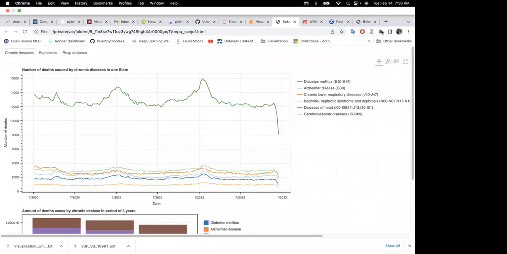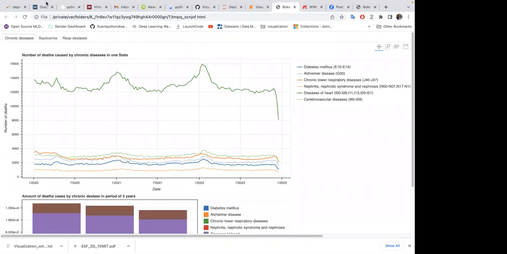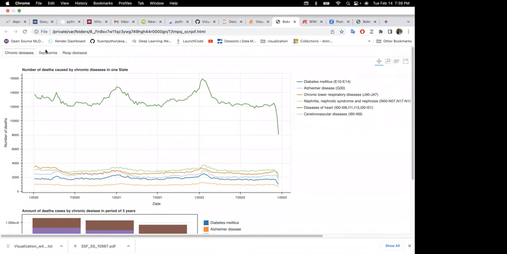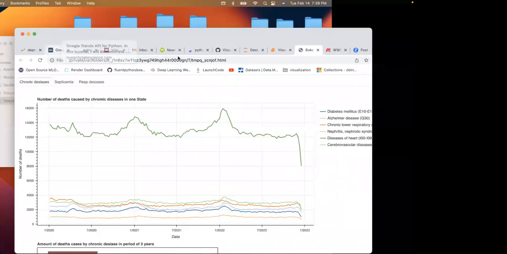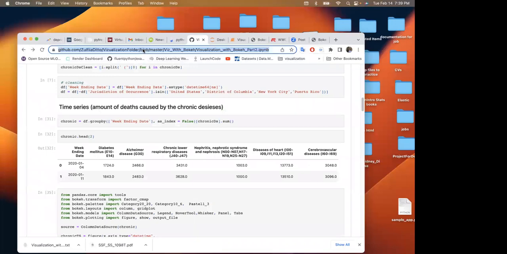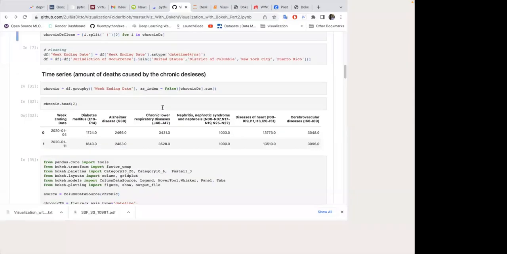I'm going to give you guys in the chat my public repository, and we'll tell you how to download everything. So please go to this repository link which I gave you.